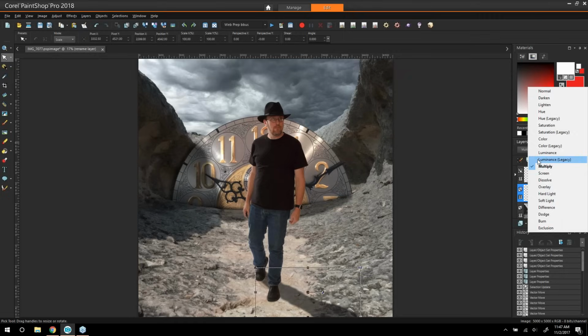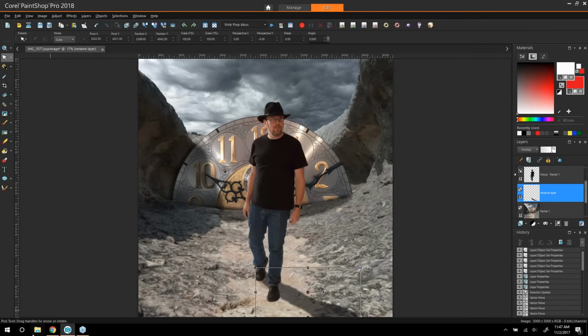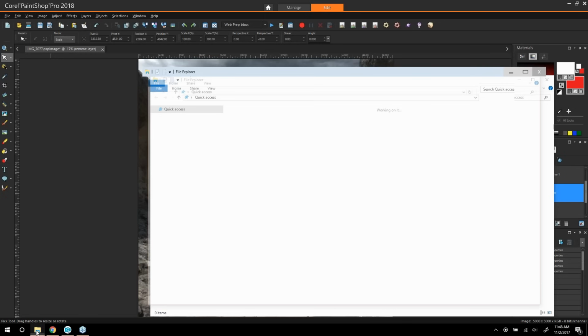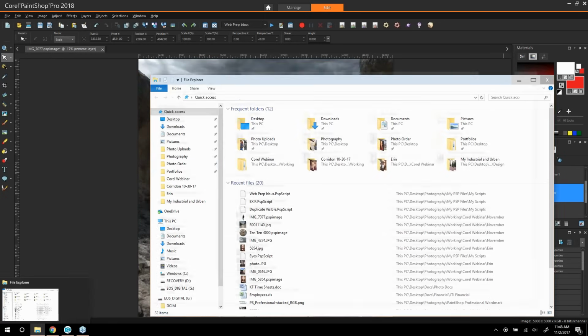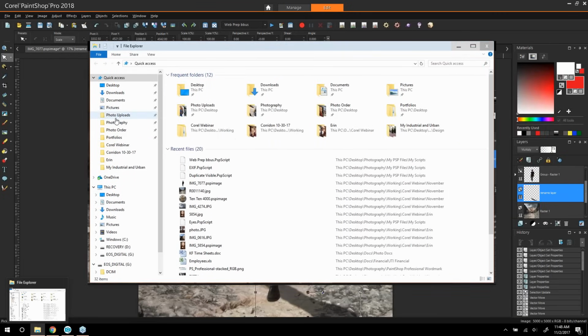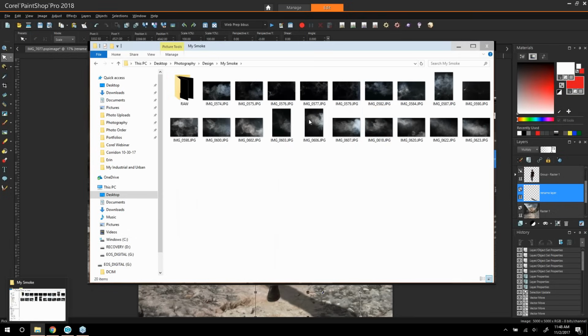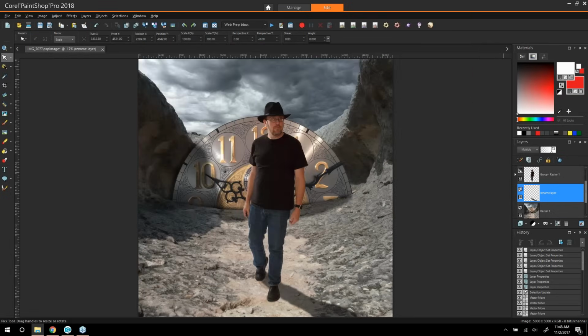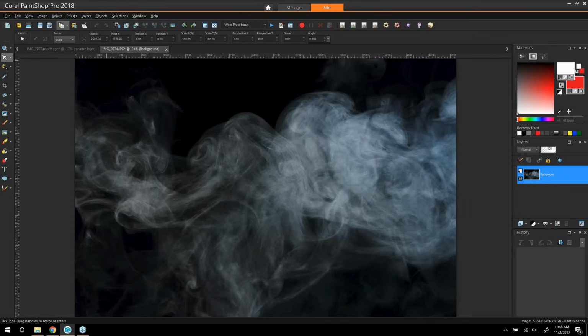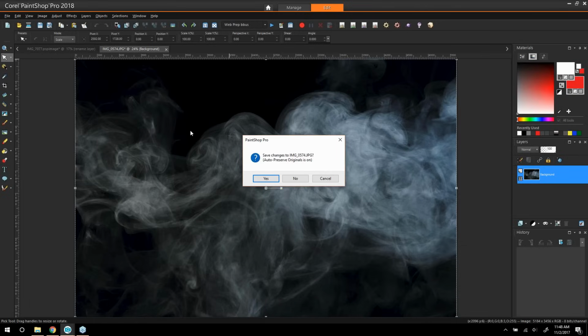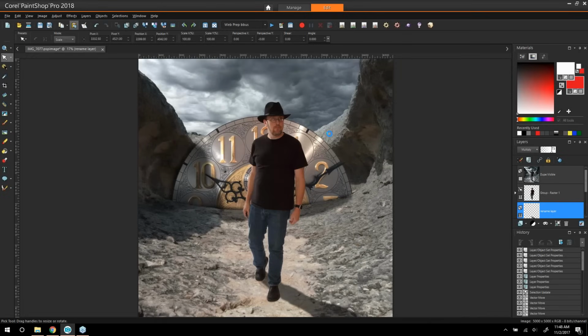What screen does, well, let me find a good example for screen. Give me just a moment. Screen is great because it takes all the dark areas and masks them. The darker it is, the more it gets masked out automatically, and the lighter it is, the more it brings it in. I'll show you a good example of that. I'm going to bring up a smoke picture. I had this picture of some fog that I created in my studio using a smoke machine. I'll copy it to the clipboard and paste it over the top of the image that we're already working with here.